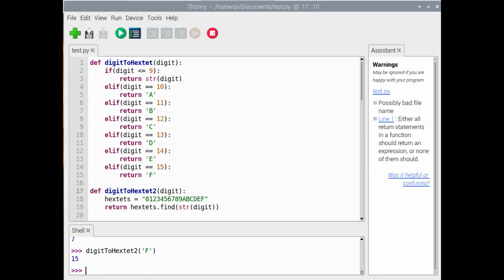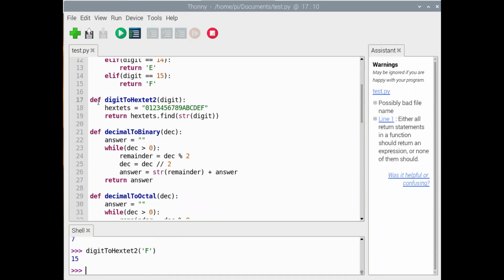But it doesn't allow me to go from a digit to a hexstat with find. So actually what I would need to do for digit to hexstat for find is I would just return hexstats at bucket digit. Bucket 0 is a 0, bucket 1 is a 1, bucket 10 is an A, bucket 11 is a B, bucket 12 is a C, so on and so forth.